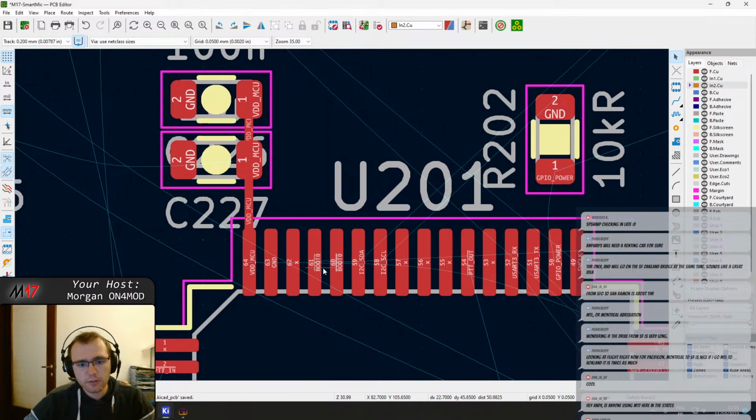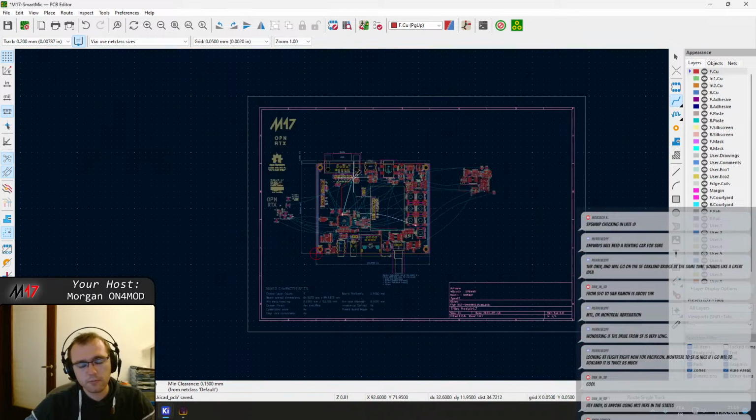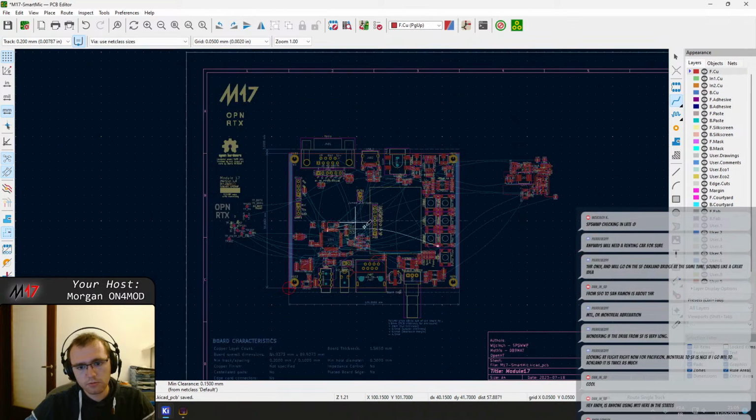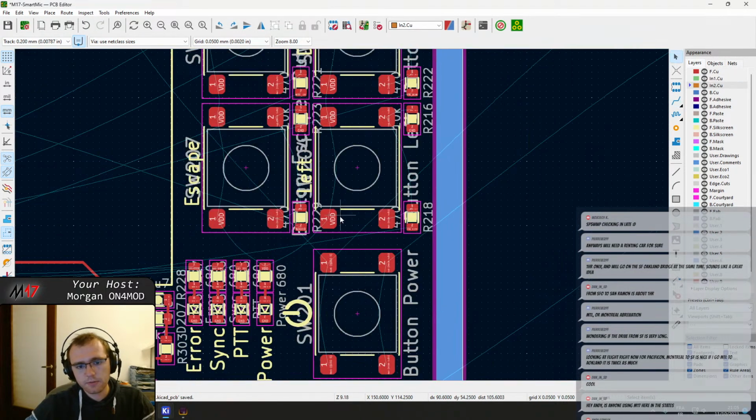This is ground, boot 0. Where does it connect to? Okay, there, okay. Escape button.